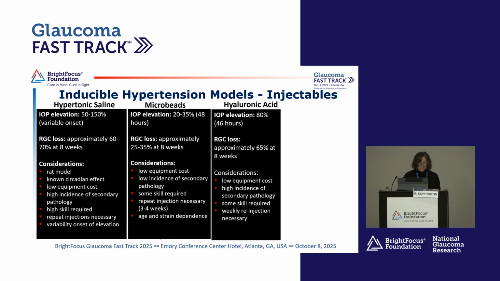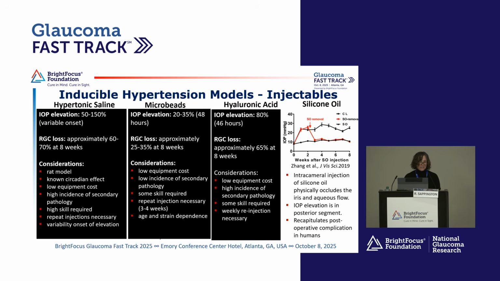There's skill required with the intracameral injection, but again, we have re-injection necessary this time in the weekly time frame. The final is silicone oil. So this is intracameral injection of silicone oil that occludes the iris, and this is different in that the IOP elevation is in the posterior segment, okay? And this model is actually based in or recapitulates post-operative complications in humans.